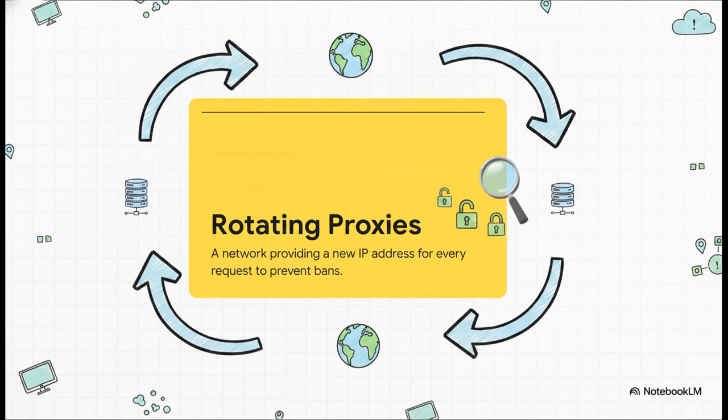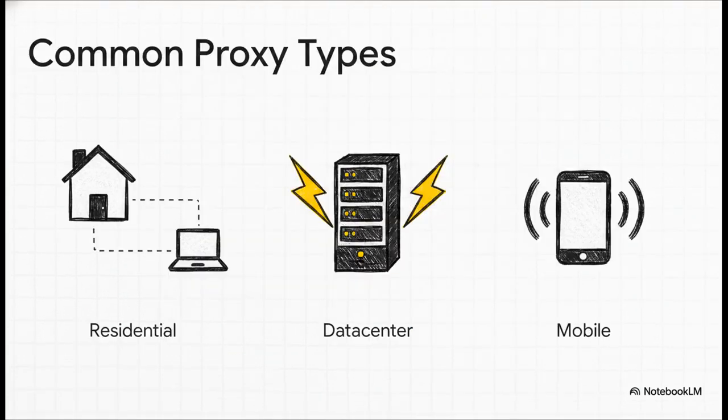Now, depending on the difficulty of the website you're trying to access, you'll want to route your API connections through different types of proxies. Residential proxies use real IPs from actual internet service providers, meaning they look exactly like everyday users and have the highest success rates for strict sites. Data center proxies, on the other hand, originate from cloud servers. They're lightning fast and great for sites with lower security. And then there are mobile proxies, which route traffic through real cellular networks, like 3G, 4G, or 5G. Those are incredibly difficult for anti-bot systems to block.